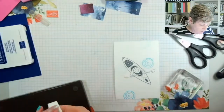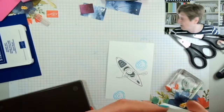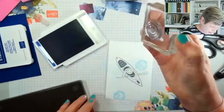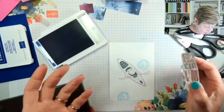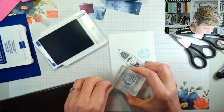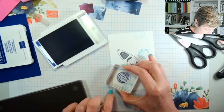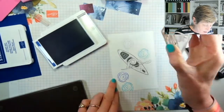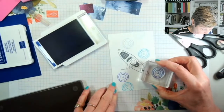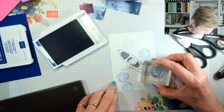And we'll get the dimensional backing off. Orchid Oasis. So theoretically there shouldn't be all of these circles, but I'm basically just building up a background. So if you were actually canoeing, you wouldn't do this. This would not be happening. Does that make sense? Possibly not.